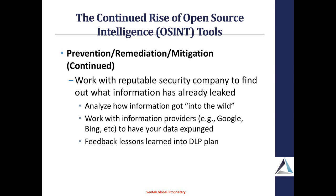Once you get that information, try to analyze how it got out there. Clearly, something's wrong — you've got some ports open or a service running out there that needs to be shut down. Work with those information providers — Google or Bing — to have that data taken down. Maybe for your domain registrar there are privacy settings you can pay a little more money for to have that stuff covered or hidden. Then feed back the lessons you've learned into your DLP plan so that going forward you won't continue to leak that information.